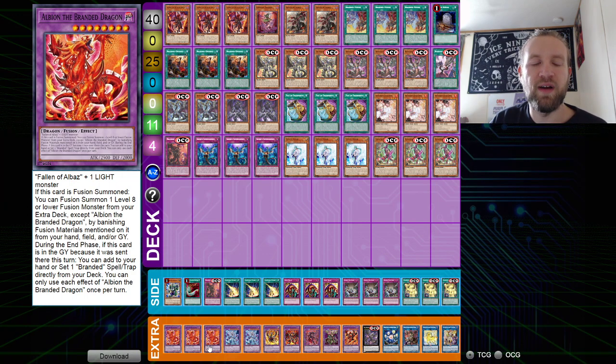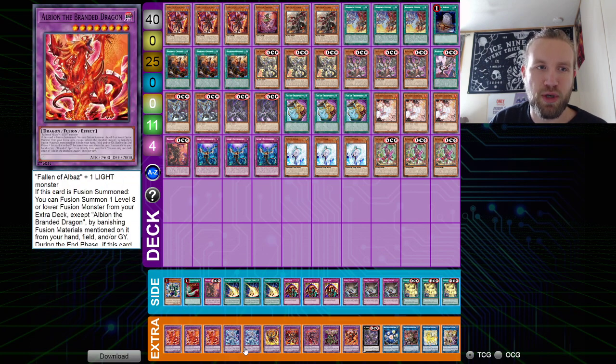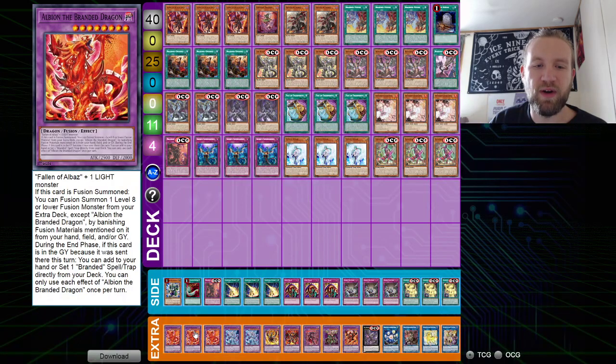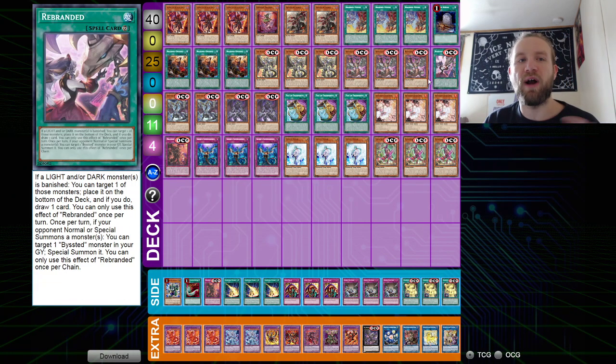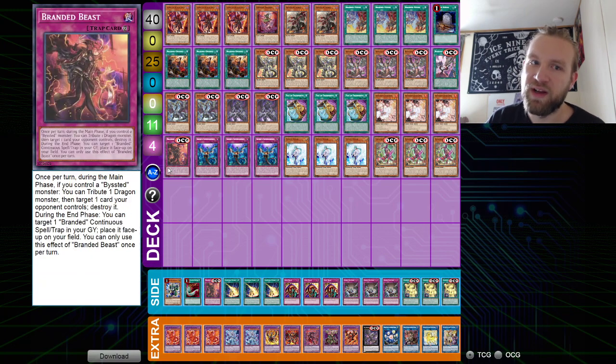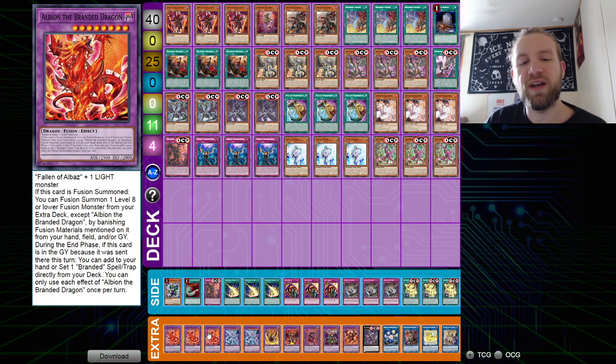Triple Albion. This card's more important in this type of build, I think, since you're often trying to get it on field to tribute for the busted Lubellion, since it's a dragon. This one's also a dragon, but you don't get an end phase effect with it. And the fact that we get to set one with Albion means that we could set the trap on the end phase and use this dude to get the spell and proc the draw if we have Prosperity. So it's kind of nice having access to 2 different ways to access those. But like I was saying earlier, I think this would probably be more powerful with another Branded interruption to be set off of it.